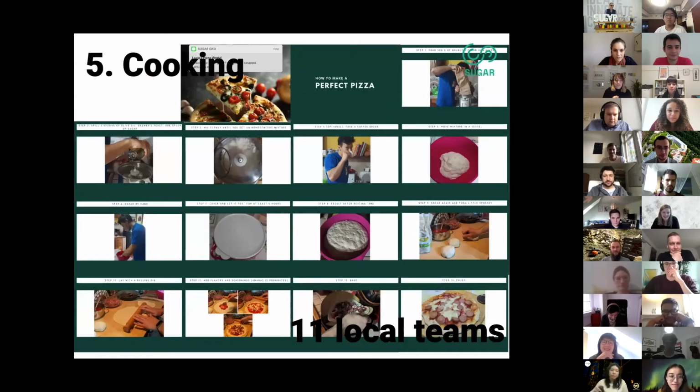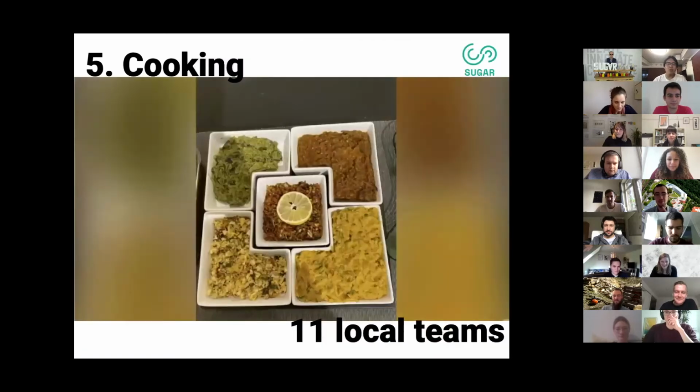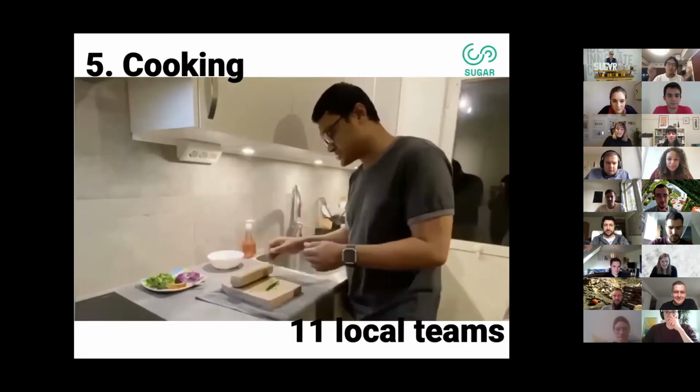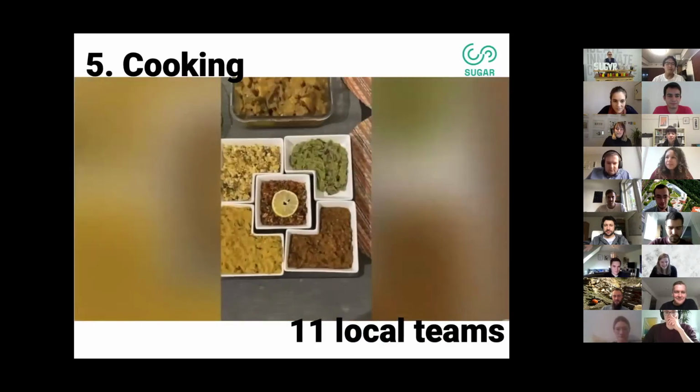Italians really care about pizza to the point where they actually made an instruction recipe book. And I believe, I can't see the chat, but someone should be sending the link of this on the chat screen right now. Hopefully, yes. And another team ended up making a cooking show. I'm fast forwarding it for the sake of time, but I actually don't know what was being cooked, though it looks really, really good. I think it's Indian food of some kind.